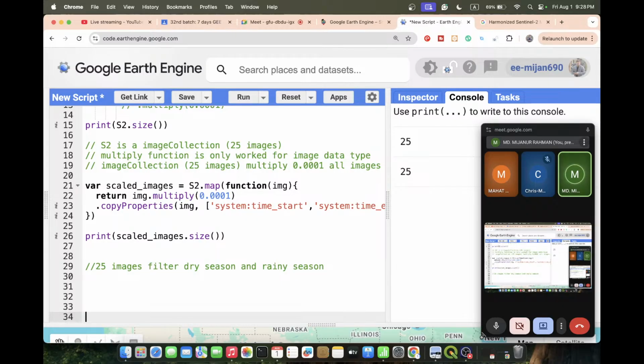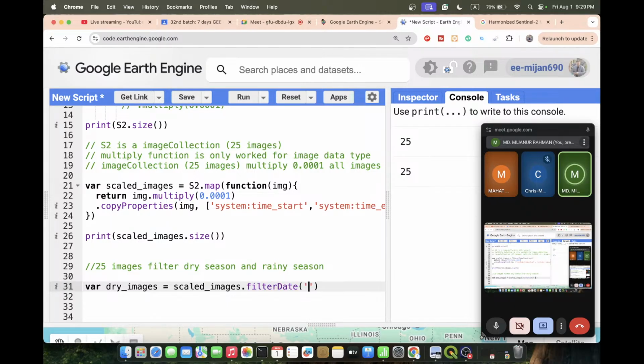So for that I just take a variable. Suppose I put the variable name as dry images. Okay, so now I call the scaled images, which stores 25 images. Now these 25 images I simply filter for dry season and rainy season. So just paste here and then apply the filter date function.